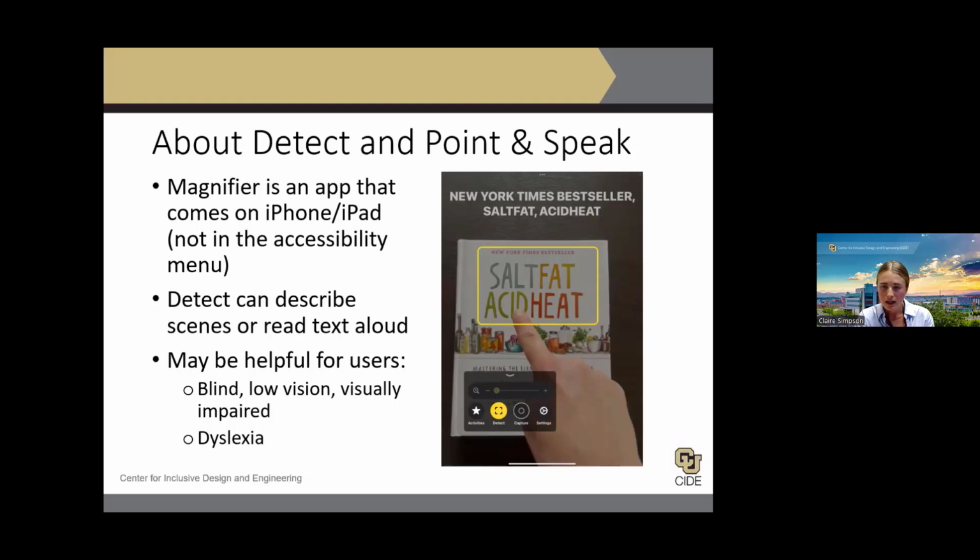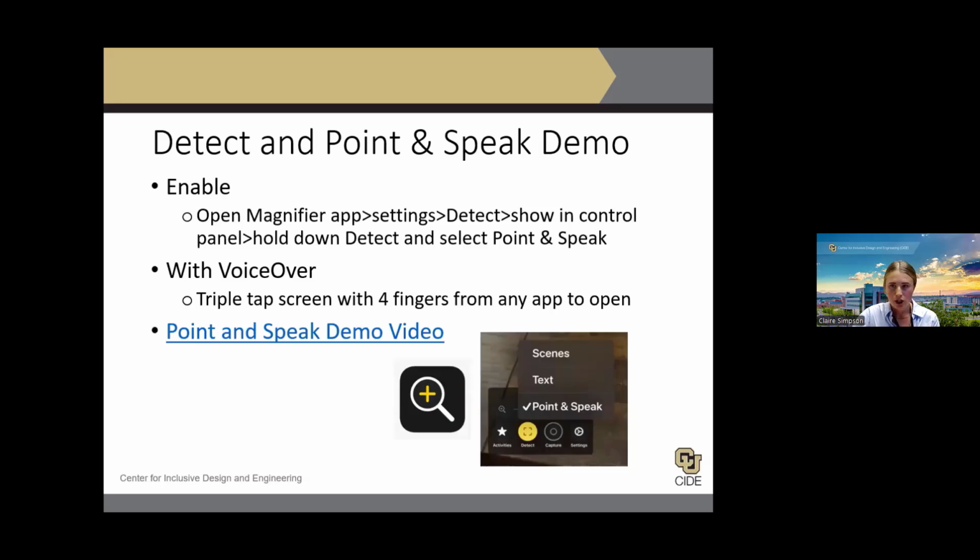And there is text at the top of the screen that says salt, fat, acid, heat. And what you don't know, because this is a screenshot, is that as I was doing this, it was speaking that aloud to me, not just kind of captioning at the top. So it's detecting the text by my finger, and then it's speaking that aloud to me. I did discover this looks a little bit different across iPad and iPhone. So again, you may need to Google specific instructions for your device here.